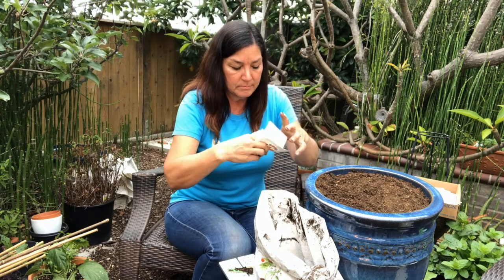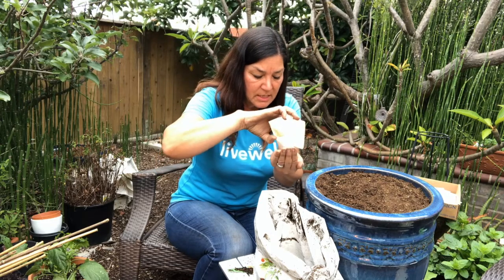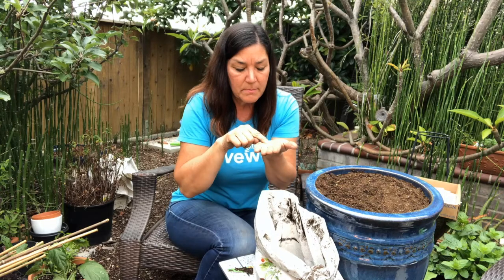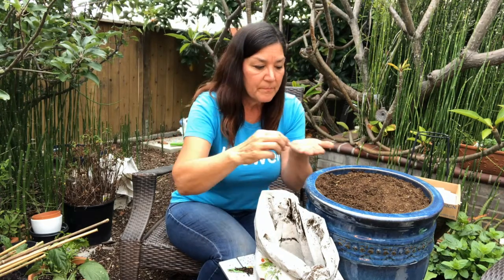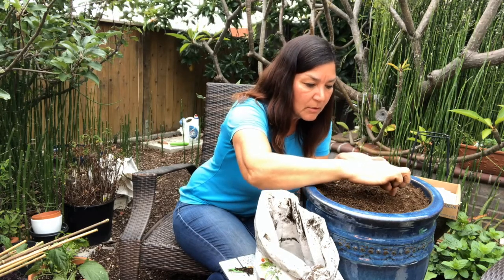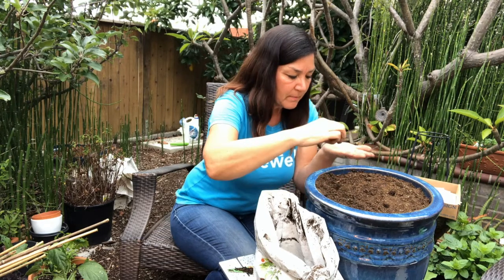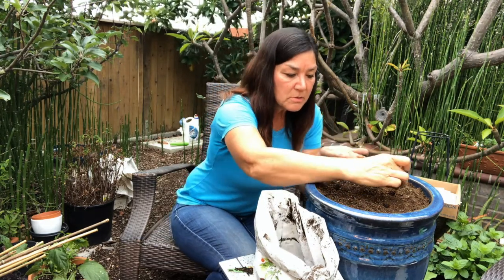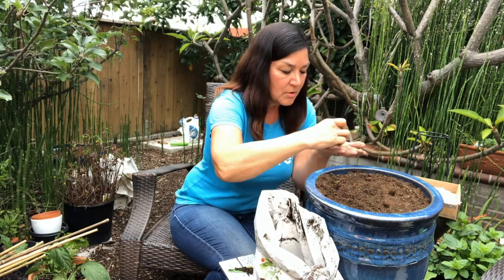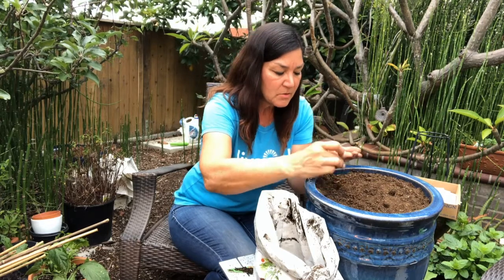I'm going to open this up. The seeds are teeny tiny. Teeny, teeny, tiny. You probably can't see them, but it's like the size of a sesame seed. So, because I know what 1/4 inch is, I'm going to make a little hole there, 1/4 inch deep. I know where that is on my finger. And I made 5 little holes, and I'm going to drop 2 seeds in each hole. They're really tiny, so sometimes you'll get 3 by accident, and that's okay.